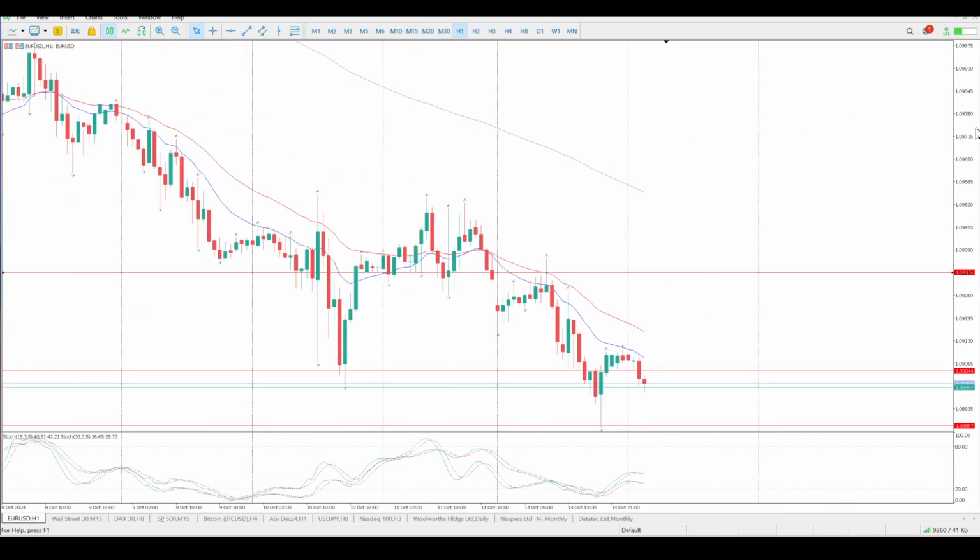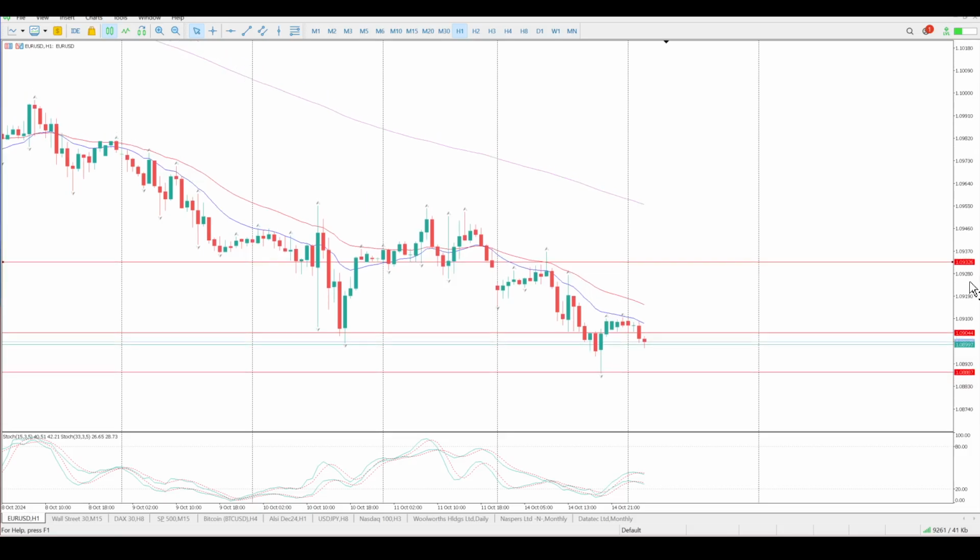We could just barrel down, that's a possibility, but it's a strong zone of support, so I don't want to go against that. I also don't want to buy here because none of the time frames' moving averages have crossed over and pointed up. So I am going to sit back and wait on this. We'll just wait to see what transpires.